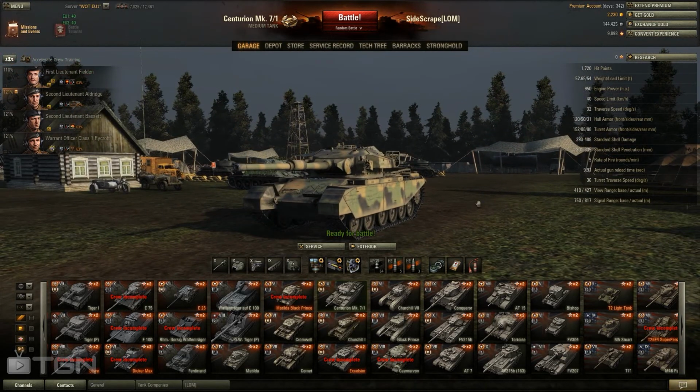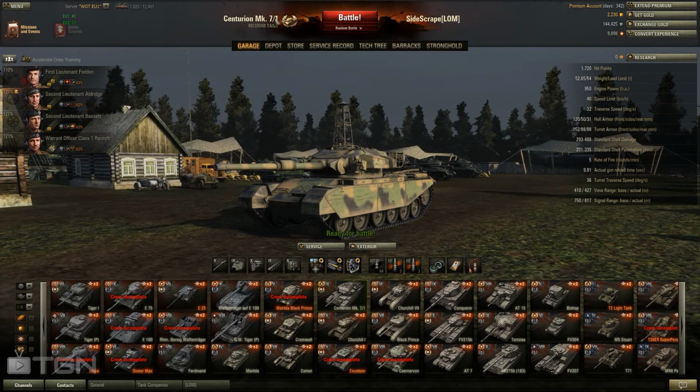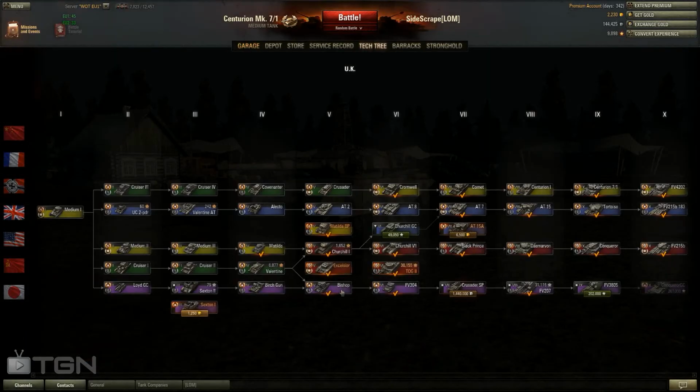I hope you're well and you're enjoying your time in World of Tanks as I am at this moment. We're doing a review on the Centurion Mark 7.1, a Tier 9 medium tank for the British line. Its predecessor is the Centurion, and it follows on to the FV4202 currently, which is going to change in the future.